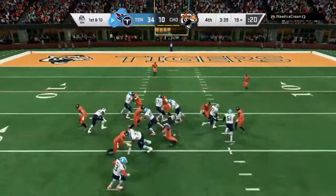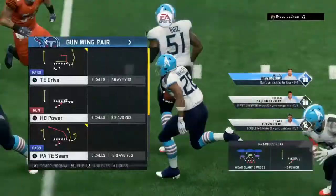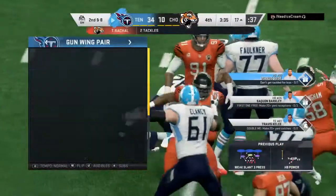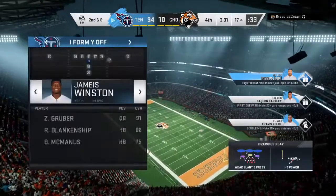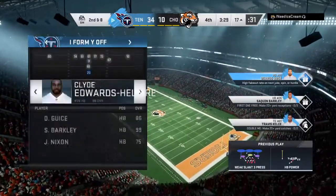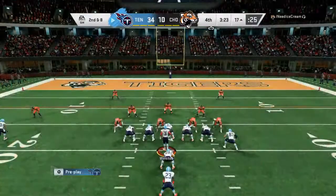A give to Barkley out of the gun. And just a couple yards there down to the 17. They had the huge play last time. Here it is a much smaller gain of 2. So where'd all that running room that he had in the first half go? Because it looks like it's drying up a little bit here. Someone made some adjustments, it appears, at least on this drive.